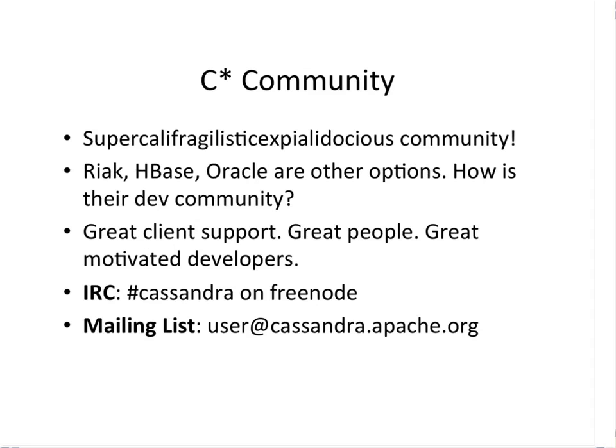And so finally, just to wrap it up, the Cassandra community is freaking awesome. There are other solutions. You should definitely go out and do your homework. There's Riak, which is Erlang based, and HBase, which is really just a key value pair solution, but it scales well. I would argue Cassandra scales just as well. And if you want to spend millions of dollars, you can go with Oracle. But why would you when you have a great solution that scales, that has an awesome community, where there are great commercial options, and most importantly, the people who work on this project love this thing. It's their life, and their goal is to make this thing work for you and for your project.